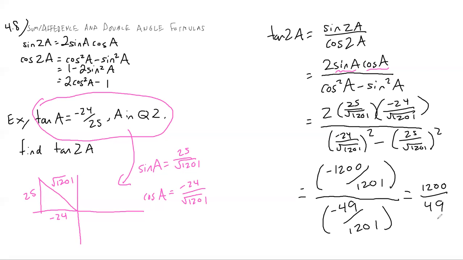And as far as I can tell, that doesn't look like it's going to reduce at all. So yeah, that should be my tan ratio. That should actually give you one of those Pythagorean triples. If you do 1200 squared plus 49 squared, and I take the root of that, we end up with 1201. So the hypotenuse of that triangle would be 1201. So it's kind of nice. So that's one thing that we can do with these double angles.